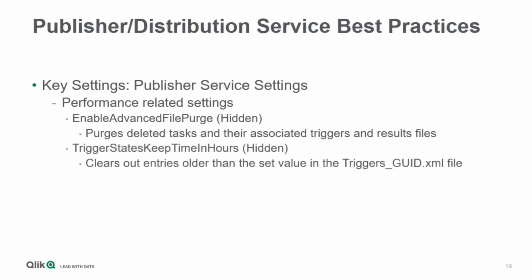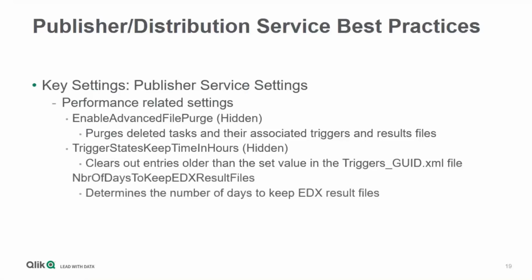The next one, trigger states, keep time in hours. This basically clears out entries older than the value you set in the triggers_GUID.xml. So that GUID is going to be the actual GUID value for each of your triggers. Again, these are all kind of meant just to keep things cleaner in the QDS application data folder. So, if you're running a lot of tasks every day, you may need to change some of these timings to keep things a bit more clean.